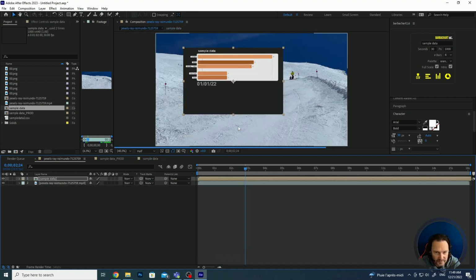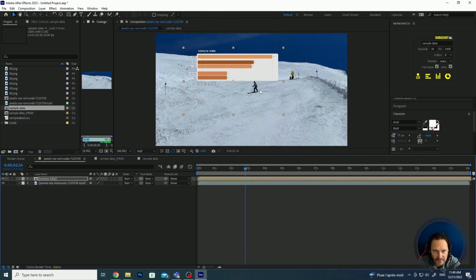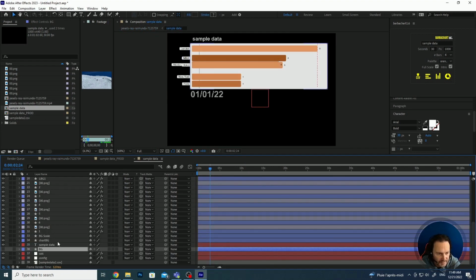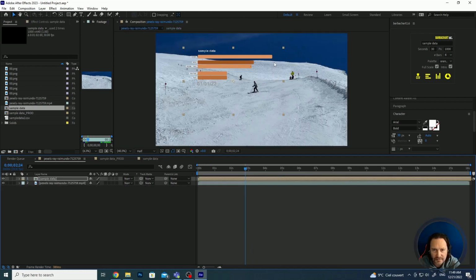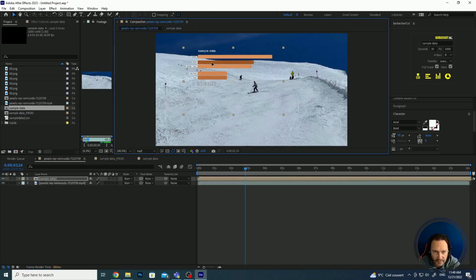You see that we have this transparency here, which is maybe what we want. Maybe we want to get rid of this white background as well. So how do we do that? Get back to the composition with the chart trace, and there is another layer which is called chart BG. You can set this layer hidden as well. Then you go back and you see that you have now your chart trace with no background at all.